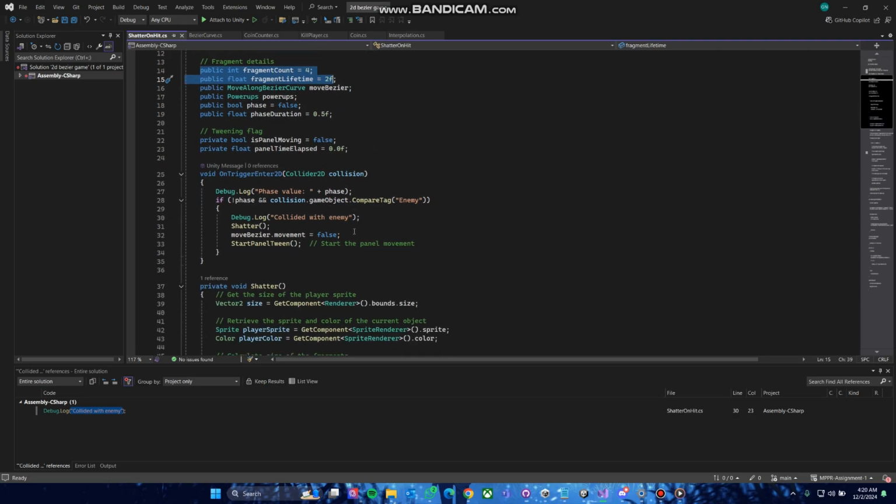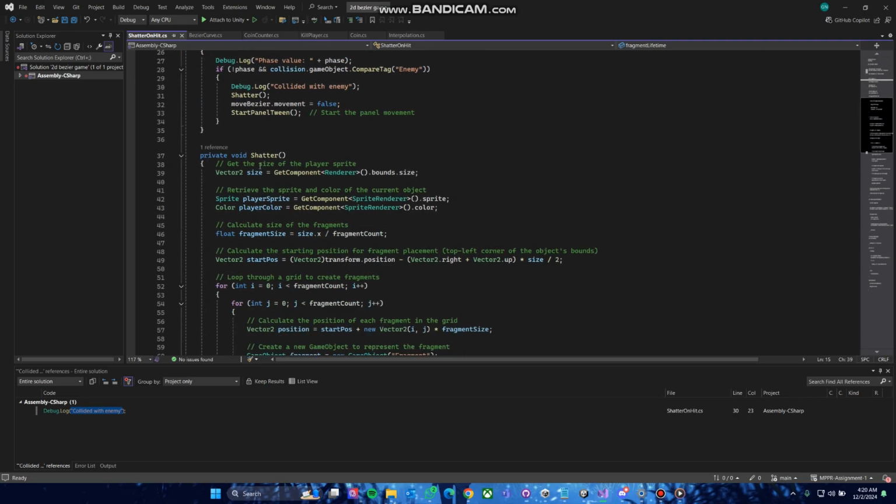I will explain it later on. This is the shatter method. The purpose of this method is to divide an object into smaller fragments, animate those fragments to move outward with an ease out force, and then destroy the object and its fragments after a set period of time.